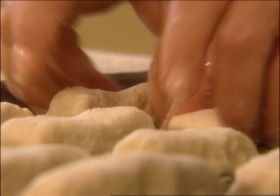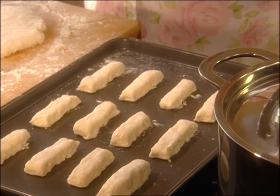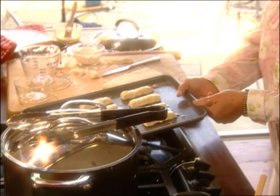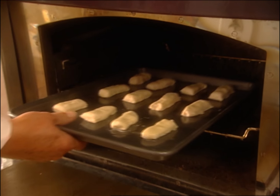Okay, we've got our biscuit sticks ready, and you can see they're just like a regular biscuit, but we've just jazzed up the shape of them a little bit. So we're just going to brush those with butter, put them into a preheated 450-degree oven, maybe for 10 to 12 minutes. But don't those look good?